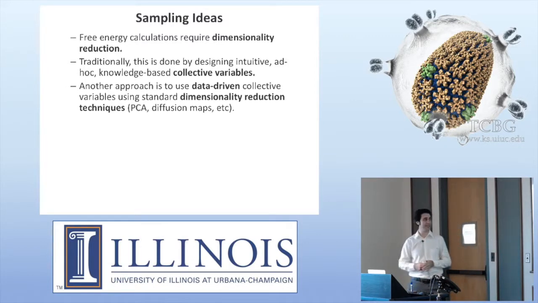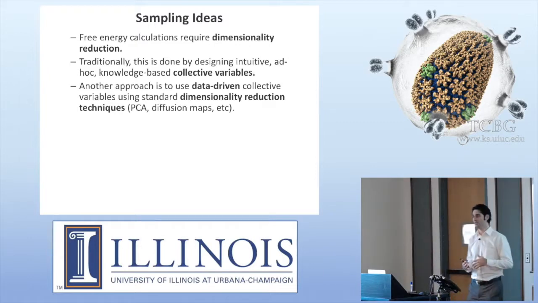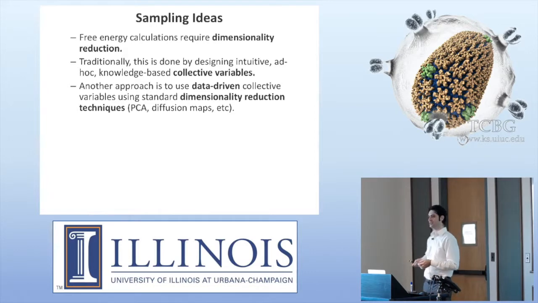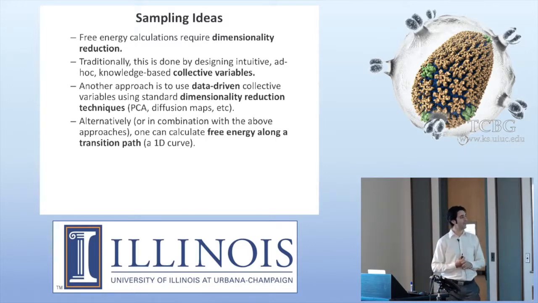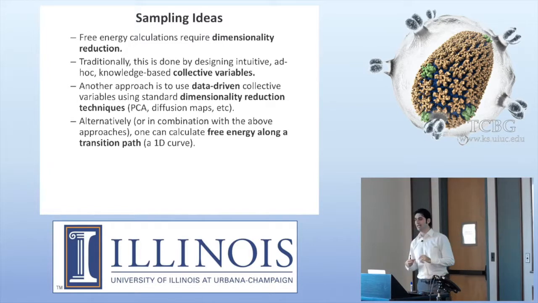And again, the collective variables are one way of doing it in an ad hoc manner, using your intuition, or some general but ad hoc techniques. And there are also more formal dimensionality reduction techniques, and they can be used and they can be combined. And another, going back to your question, this is actually related to that.